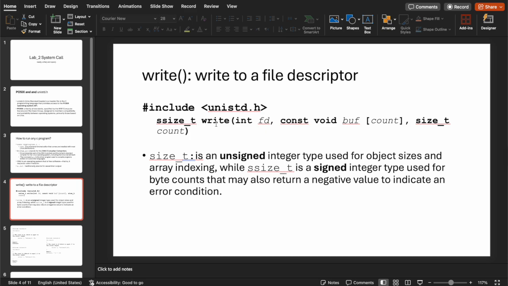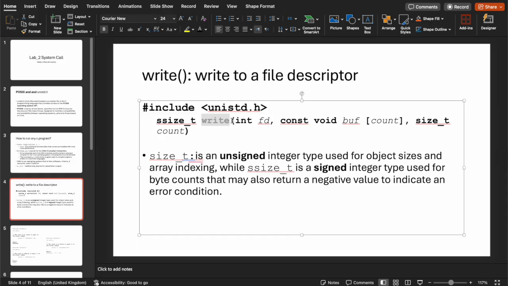We have the name of the system call, which is write, and we have some input parameters, including the FD. This is the file descriptor. It is an integer number, 0, 1, or 2, representing the source of the input file for the read. And here we're going to talk about the place where the data could be shown. We also have the buffer, which is the content that is used for storing the data and then showing it.